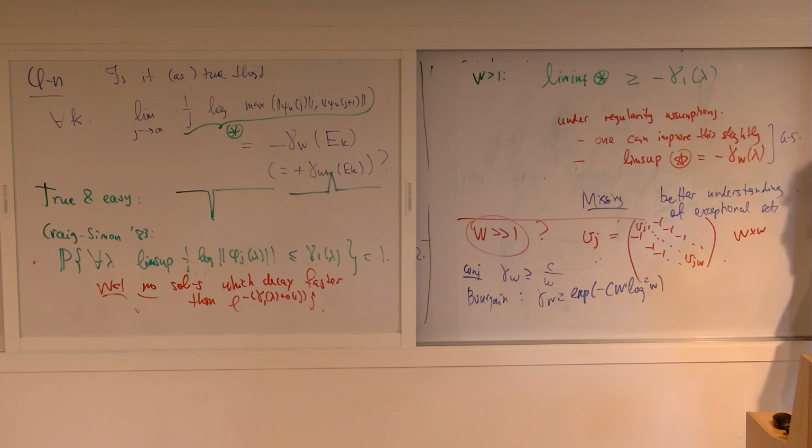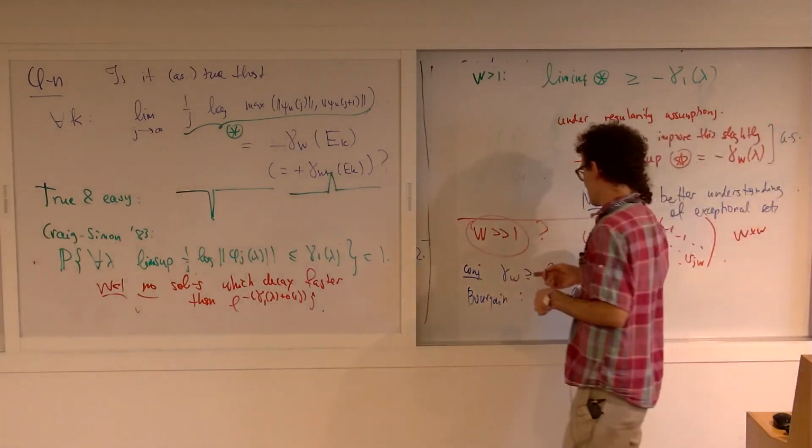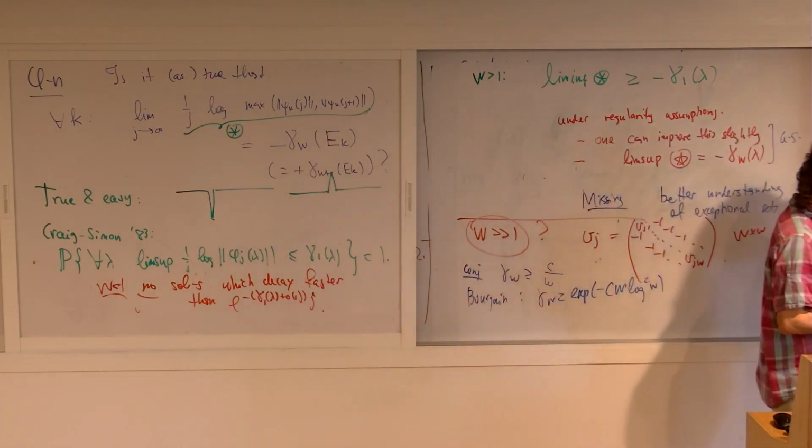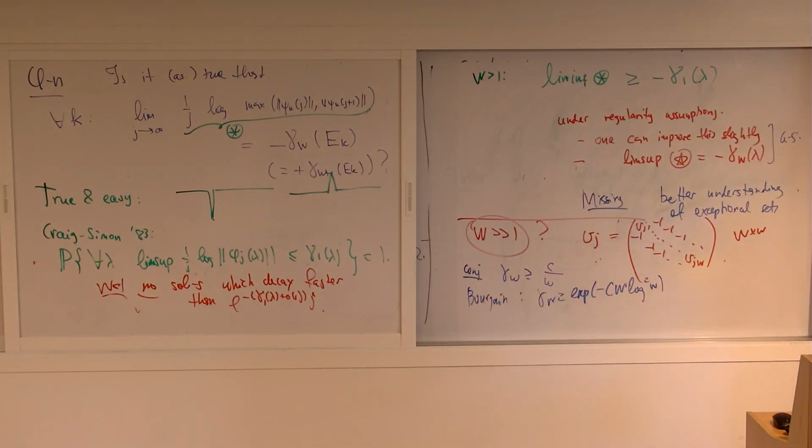I have a question. Can you give some intuition as to why this is supposed to be the lower bound? Why it has to be C over W? Okay, so there is what the physicists do. You start with a strip and they try to construct an effective proper 1D system which somehow has the same behavior. So you integrate over the irrelevant variables, and there is a procedure which tells you how to do this.